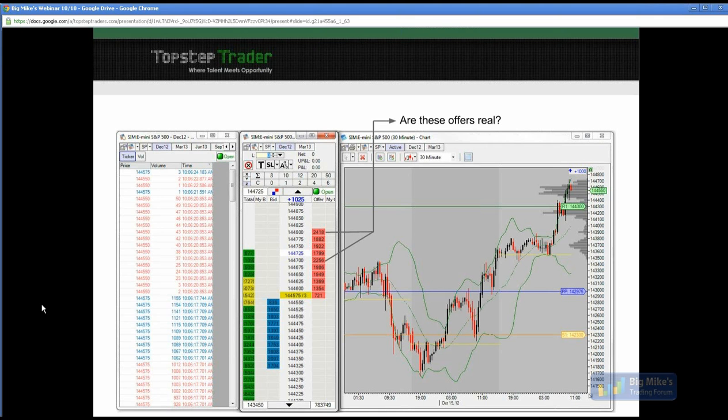This was a slide I meant to put up for the ICE orders showing kind of an example. This is just a screenshot of the T4 time and sales, the dome, and a chart, and just kind of showing an example of what it might look like when there's an ICE order being executed in the dome. We've got a couple of larger offers there. This isn't really a prime example, but you get the idea. They're going to put a couple of layers of offers above the market, trying to entice traders to sell into the ICE order. This time and sales isn't really indicative of it.